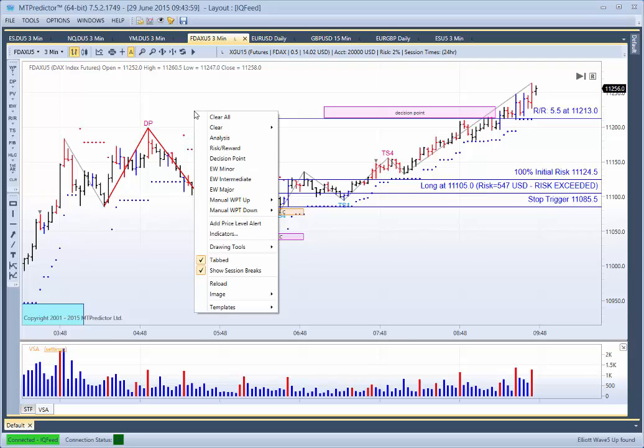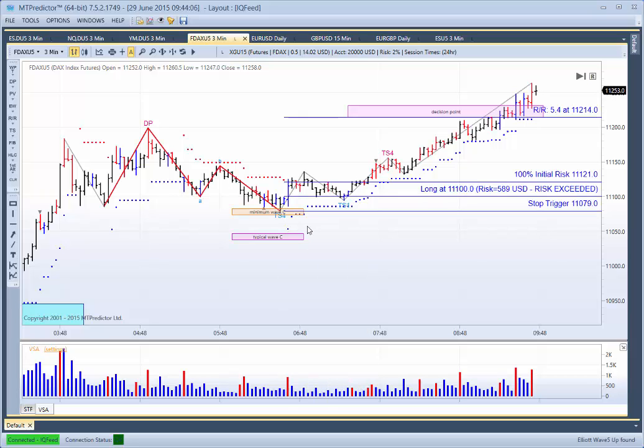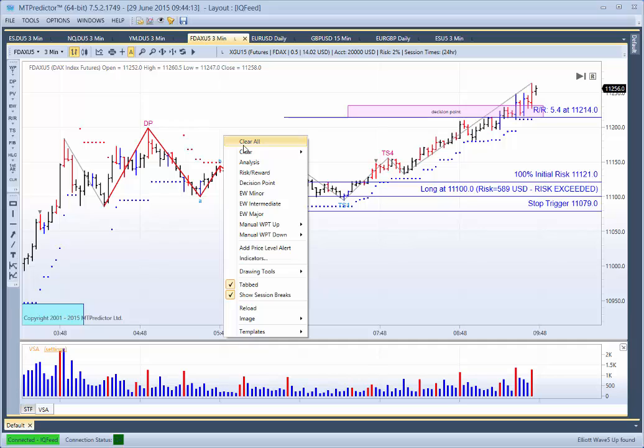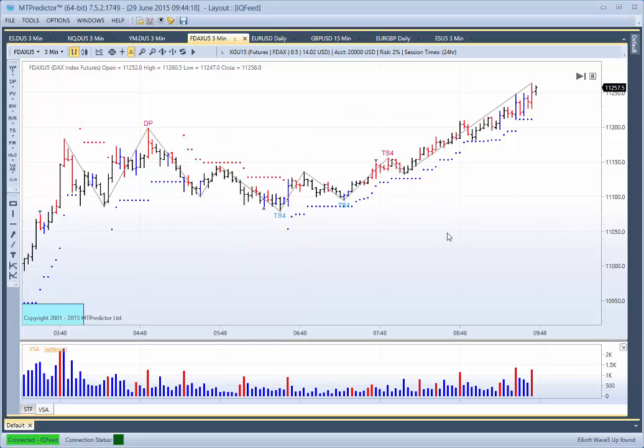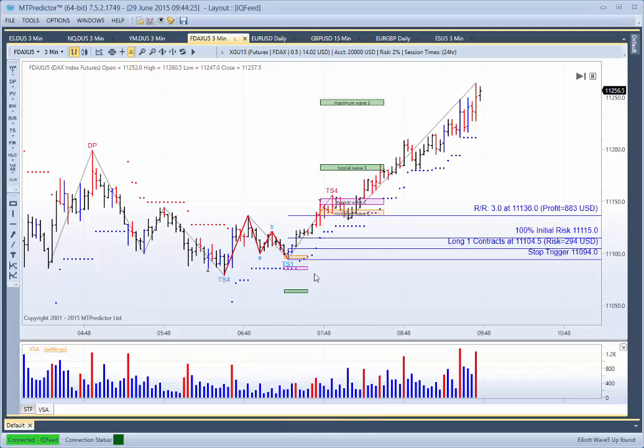Let's just clear this off, clear all analysis, and you can see we had another TS4 buy setup here. Let's place the analysis on here, and again risk exceeded because the initial risk was too big for our $20,000 account. Let's clear that all off again. Remember, we're looking for buy setups because the larger trend was up, but now a bit later on we had a TS1 buy setup here. Let's now place the analysis on this particular trade, and lo and behold, the initial risk was only about $300, $294, therefore it was a trade you could take.